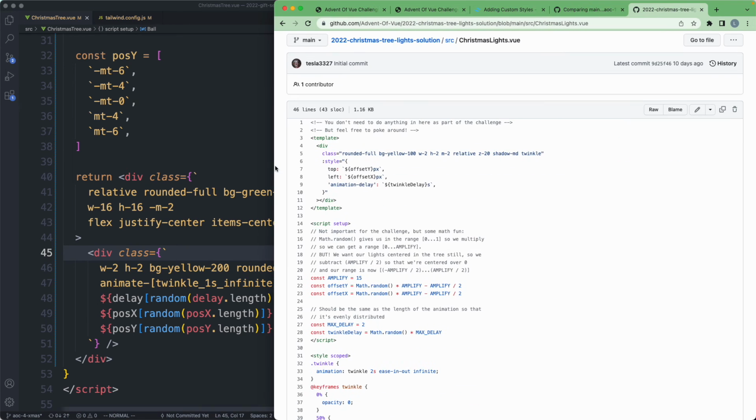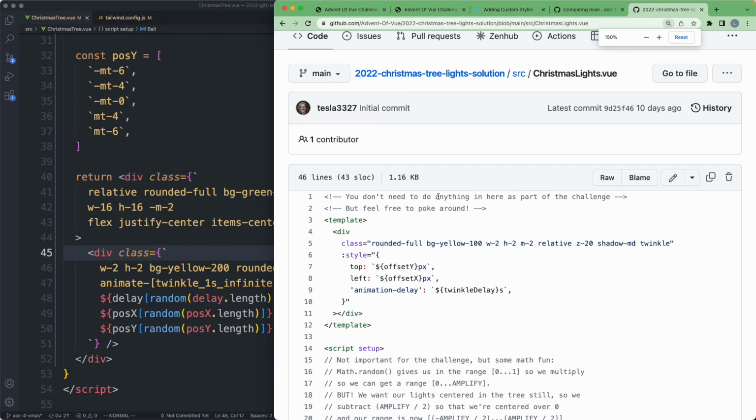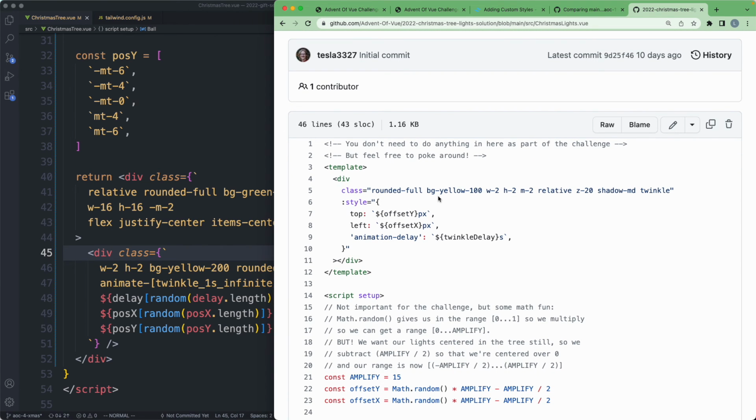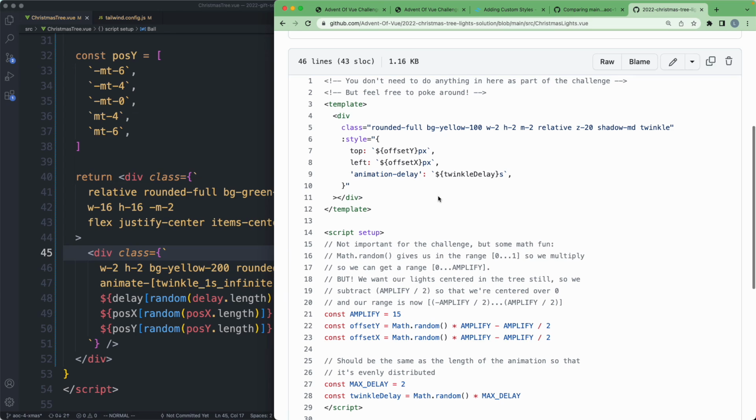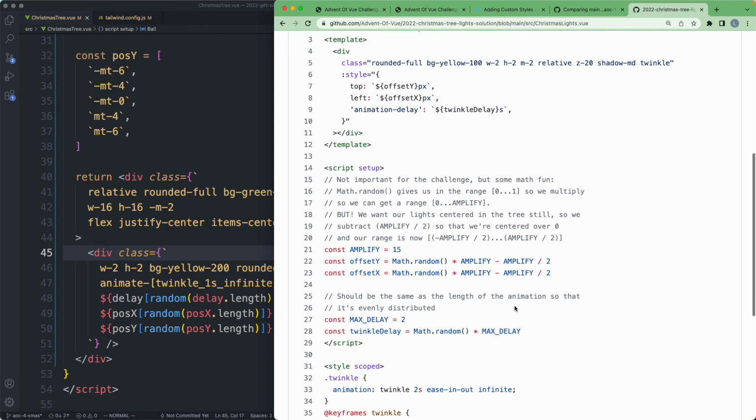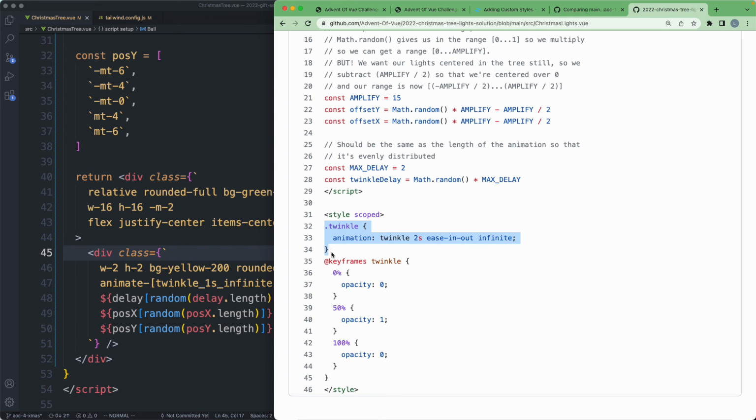So over here, I'm just going to make this one a little bit bigger, and you can see the author has decided to go with a different approach instead of using Tailwind. He's actually using JavaScript to generate these values. So it's got offset x and y, which is very similar to our position x and position y. He's doing the random trick, and then he's going to go ahead and space them out correctly, just to make sure those ornaments do not escape the bounds of the Christmas tree, which is what he describes here. He's also got the twinkle delay, which is a random number, which is just seeded by this, and he's written the animation by hand, which is just fine as well.